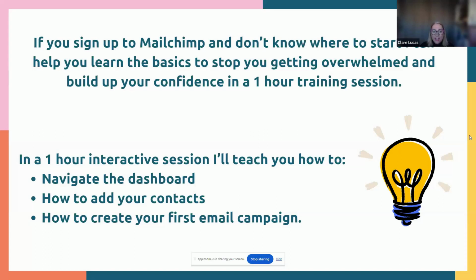So you might have 1 or 2 to add once you've imported your main contact list. And we then delve into how to create your first email campaign. So we look at setting up a template, we look at all of the functionality and how you can add your logo, and how you can change colors and fonts and drag and drop all your images and text and all your different boxes in, so that you'll know how to set up a MailChimp template that you'll be able to go away, use and reuse and reuse.